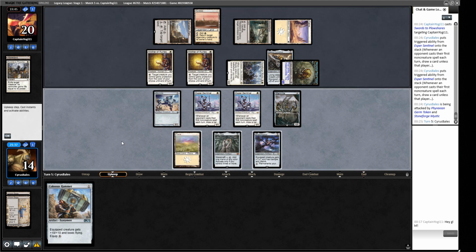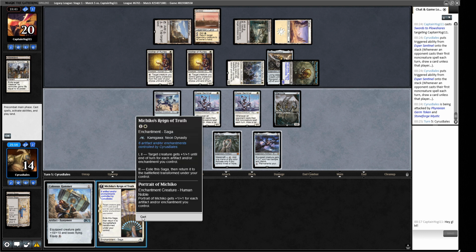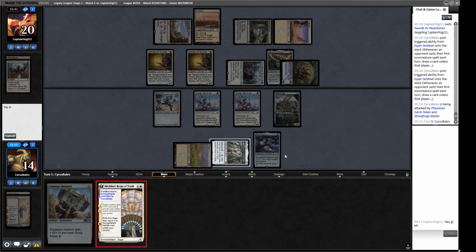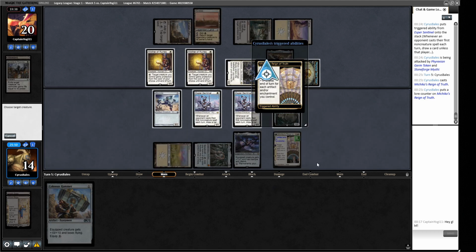Alright, let's see how we do with this draw step. A Michiko. I think we cast a Michiko now. And then try and equip Shadow Spear next turn. Now, again, we can get punished by Ports. We only need to draw one mana source for that to work.